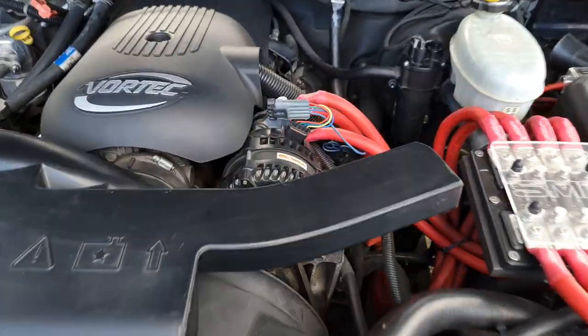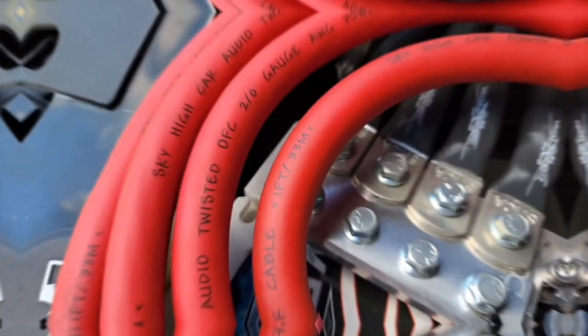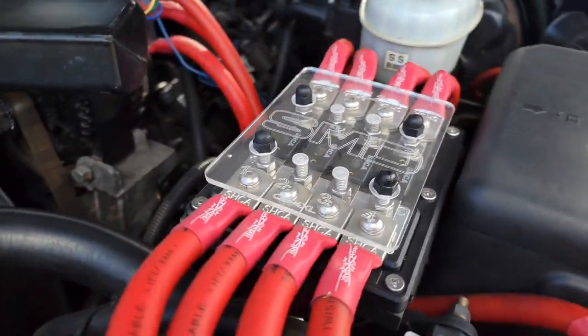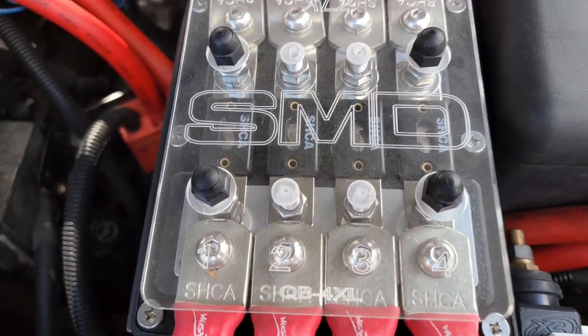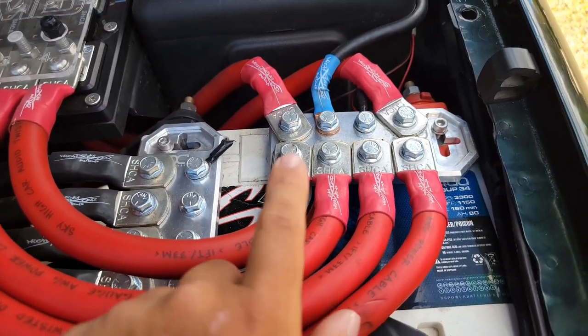So under my hood, I got a 400 amp alternator from Mechman, and I got a D3400 from Axis Power. Also, I have Sky High Car Audio 2-watt OFC power wire, as well as a SMD fuse holder right there with some 400 amp fuses. I have two runs of 2-watt to my front battery right here from the alt to the battery.